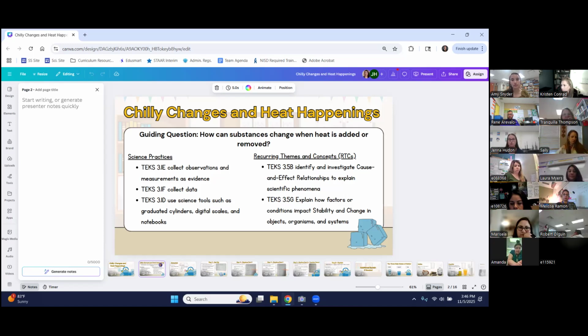So then we come to our recurring themes and concepts. Two main recurring themes and concepts jumped out at us for this exploration. The first being cause and effect. We feel that's pretty self-explanatory with the adding and removing of heat, right? More of a stretch might be the stability and change.